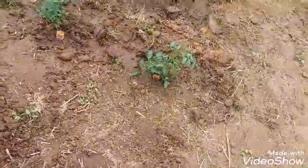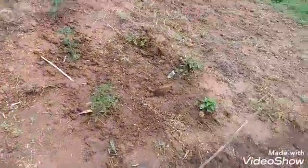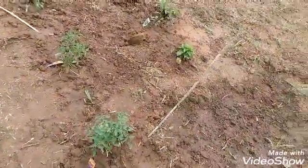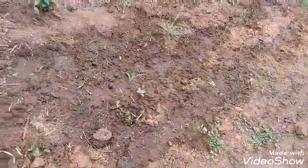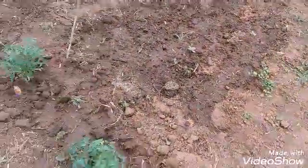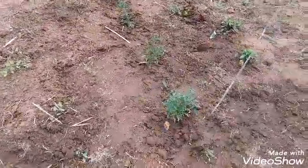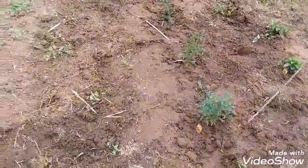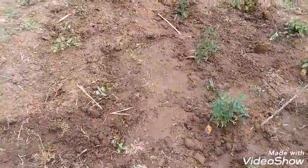All right, my tomatoes are all looking good. The onions, I need to get out here and start hoeing around some more. My jalapenos are looking good, habanero. So far everything's looking good. You can see I just kind of watered them earlier. It's been a cloudy day. So I'm not worried about too much of the water evaporating from the soil.